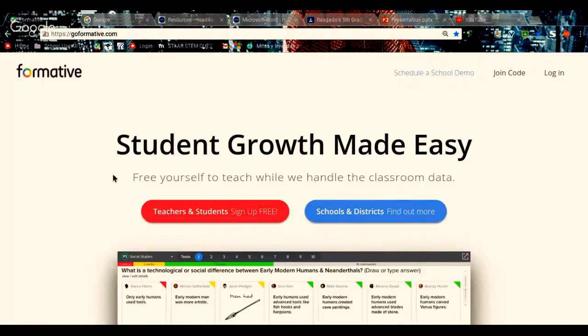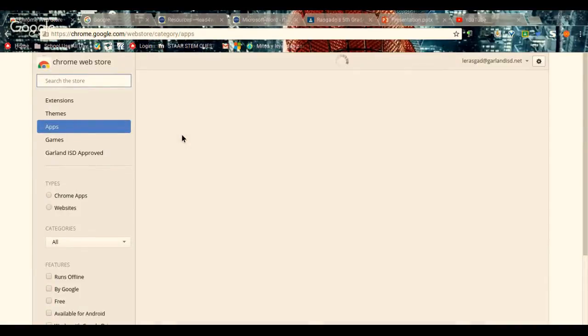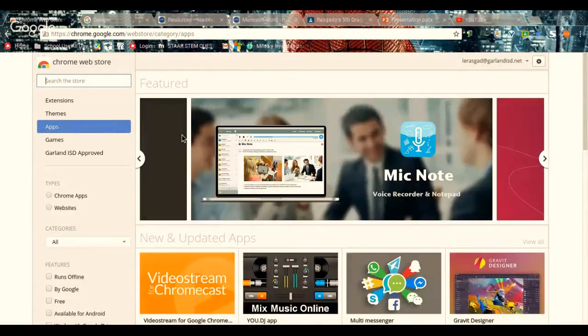Now, if you go to Google, or if you go up to the top browser and type in the Chrome web store, you're going to see multiple applications that you can use through Chrome.